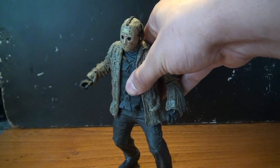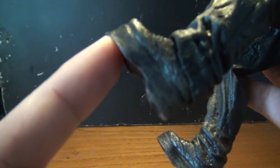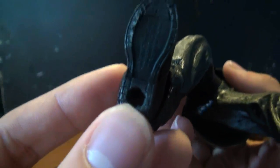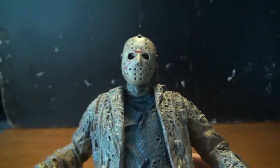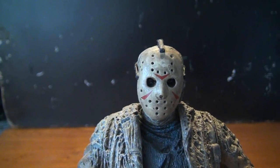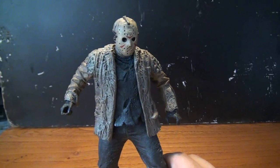First of all, the thing that people hate most is the fact that Jason got Frankenstein boots, and yeah, I wasn't a big fan of that either. But it was just alright. Could have been better, but it was just alright. His mask, yeah, if you saw Jason Goes to Hell, it was completely damaged, and this time he's got a very new hockey mask, which is kind of strange. But for the rest of all, he looked pretty decent.